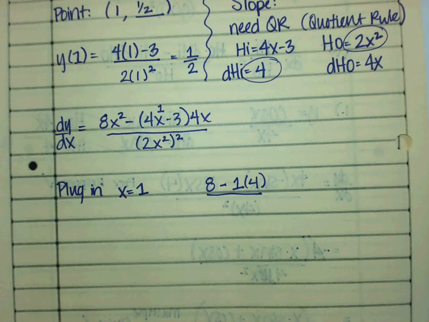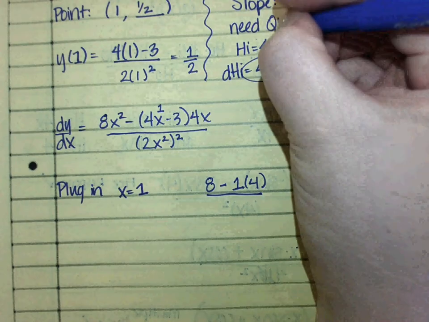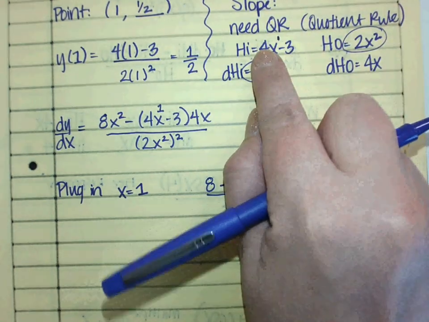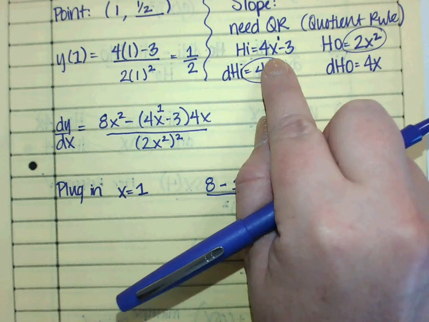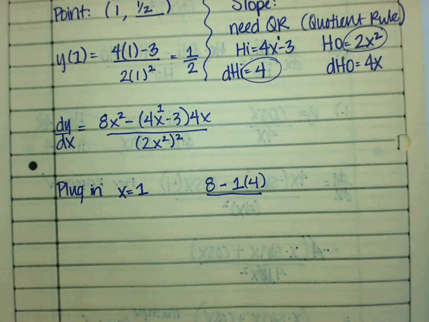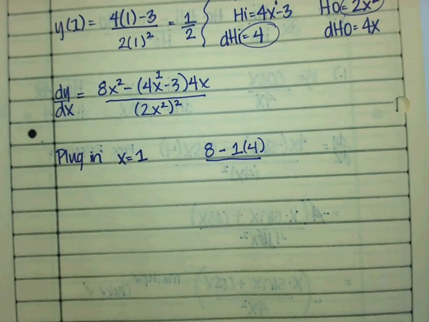So I bring the 1 down times the 4, and then I reduce x to a 0, because you have to take away 1 from the power. Does that make sense? Think about that as 4x to the 1. So I do 1 times 4 is 4, and then x goes down to a 0. Yeah?